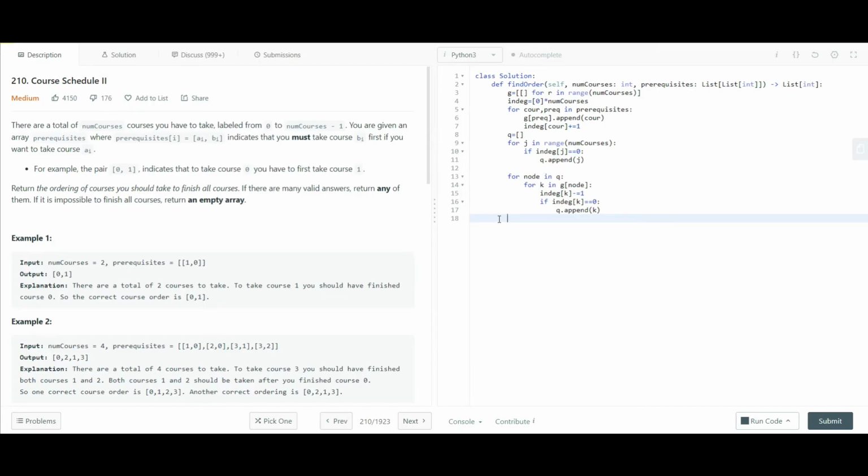If that's not the case, if there's only 3 courses out of 4, then I'm supposed to return an empty array because I have not completed all the courses. So I will check if my length of queue is equal to numCourses, then I return queue, else return empty list.